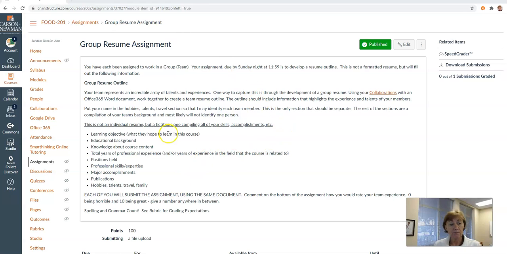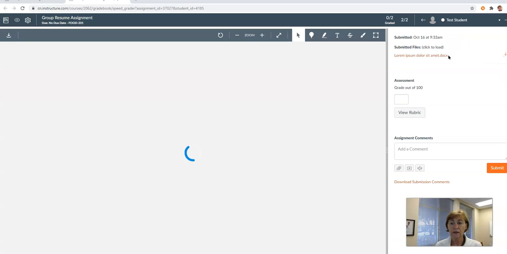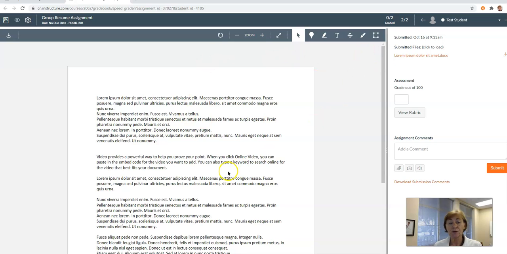And now let's take a look at how you grade using the rubric. I'm back here in my assignment. We're pretending that our students have submitted. And I'm going to go over here to SpeedGrader. And my test student's the only one that submitted anything. And I can make my comments just like I normally do on any written assignment. If it's a presentation, then you'll need to do all of your comments over here in the assignment comments area, maybe with an attachment, maybe with some voice, or maybe even with a little video talking about what you've done.